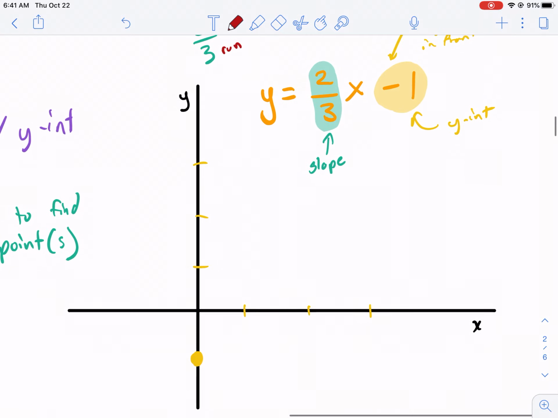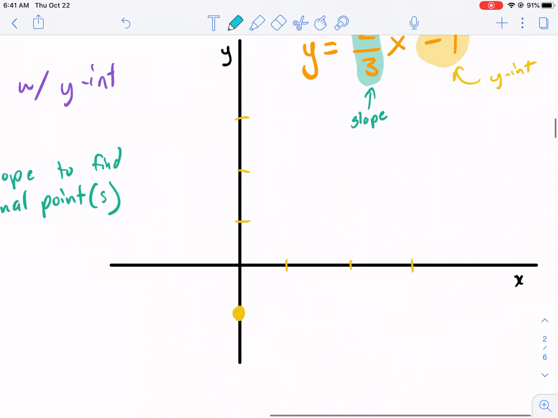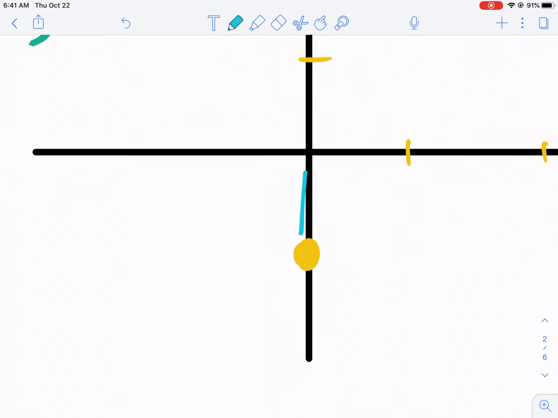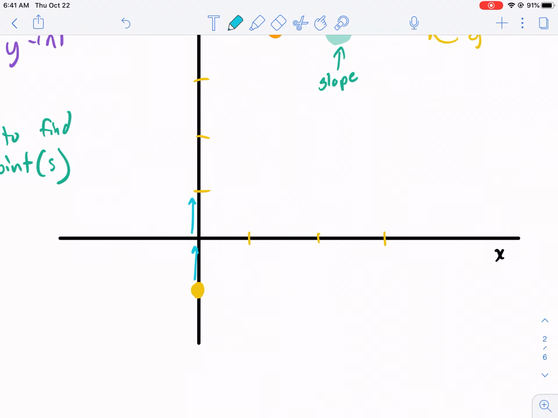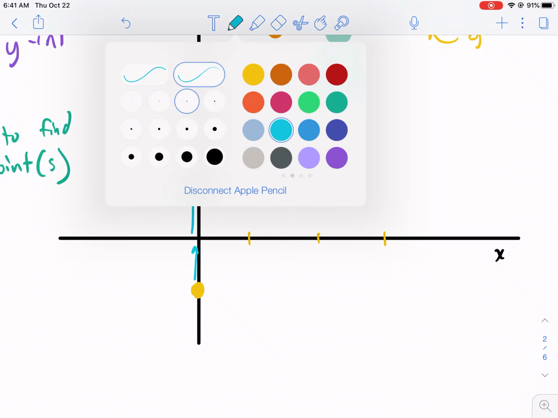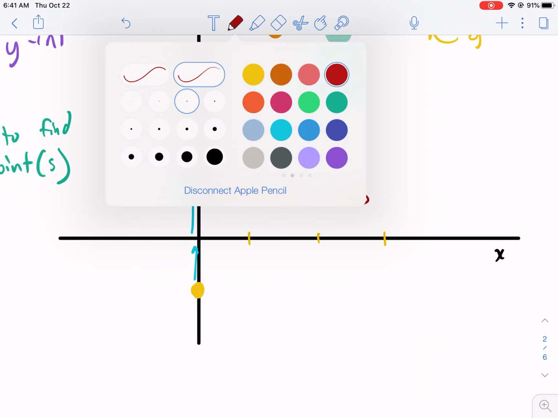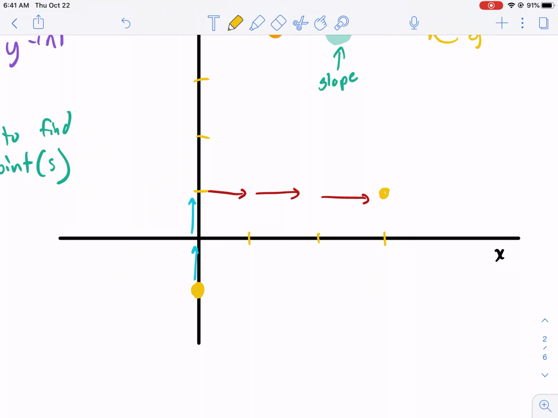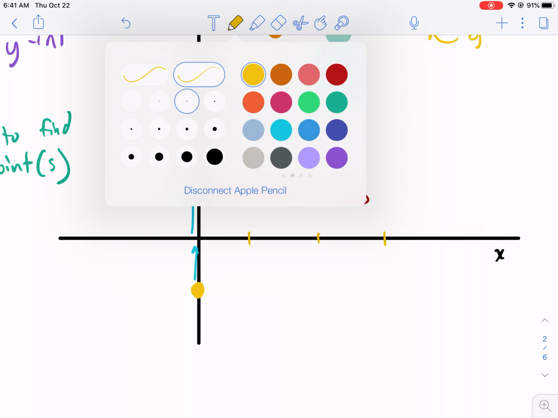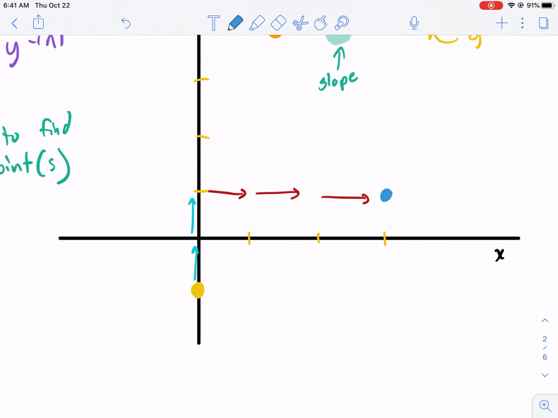We have +2/3, so we're going to go up 2 units. Now, where do we start? Well, we start at the y-intercept from our given point. So now we're going to go up 2 units. 1, 2. And then we don't put a dot there. A lot of people are like, oh, I'm going to put a dot there. No, you don't put a dot there. You still have to run. 1, 2, 3. That's definitely not spaced out evenly, but next time I'll put a proper graph in there. And then we plot our second point. Let me make it blue. And this is our second point.